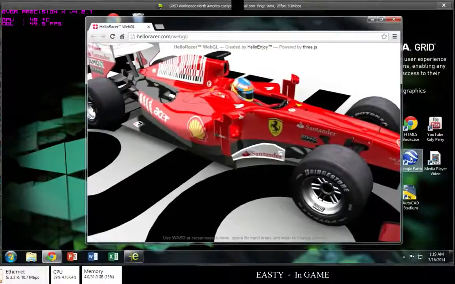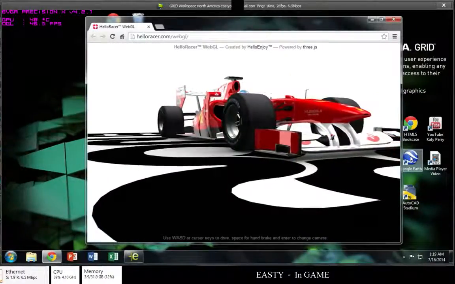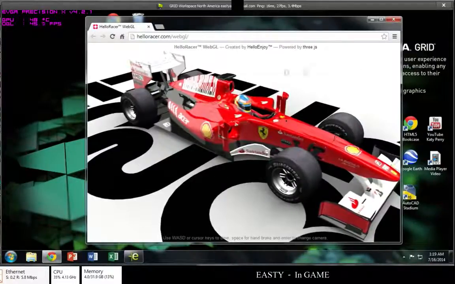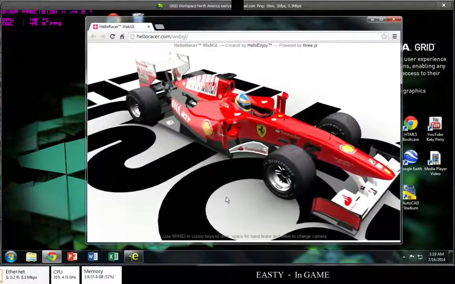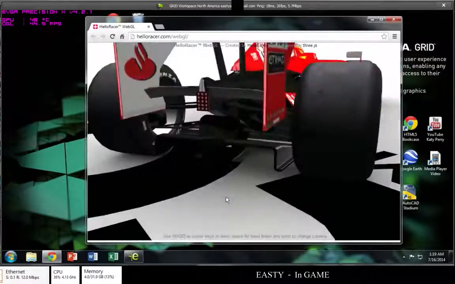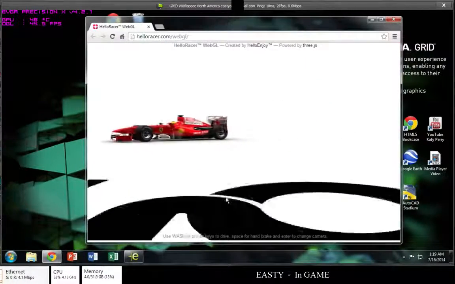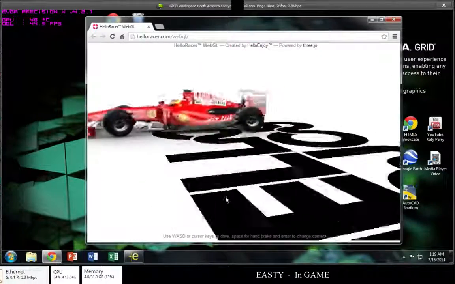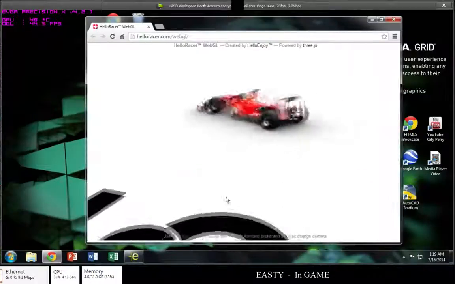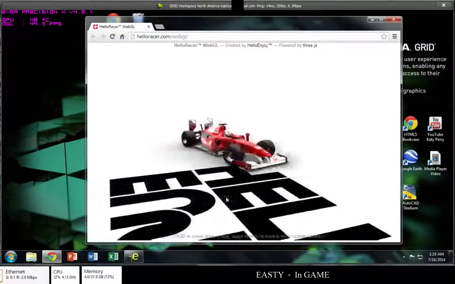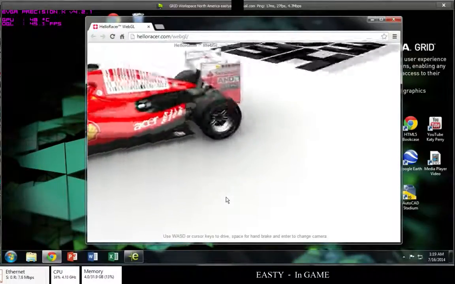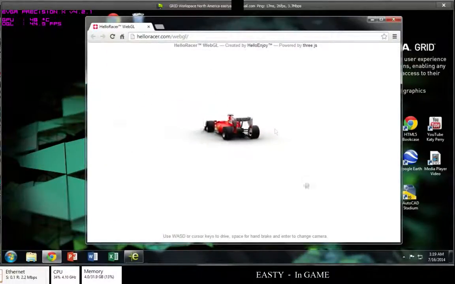This is a pretty good Ferrari F1 car within HTML5. I've really not played with these, so I don't know the options. I've just gone through them a little bit. It's saying the controls. Alright, oh, we can drive it. There we go. So this is all being processed on the host. Again, my CPU, I can hardly see it myself, but my CPU is still at 30-something%. So it's basically just like playing a video over YouTube or something.